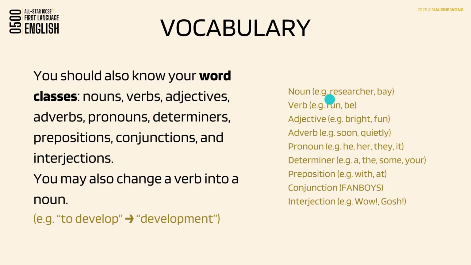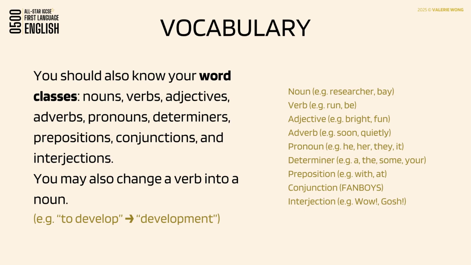So let's cover these. A noun is a thing, a place, a person, or an idea. Proper nouns are names like Valerie, but normal nouns are like researcher and bay. They're objects or places. A verb is an action or a state of being, for example, to run or to be. The form with "to" in front of it, to run, to be, is the infinitive form of the verb. You don't actually say I to run, you say I run, you run, he, she runs, for example. We conjugate the verb. But then be is an irregular verb because it's conjugated differently.